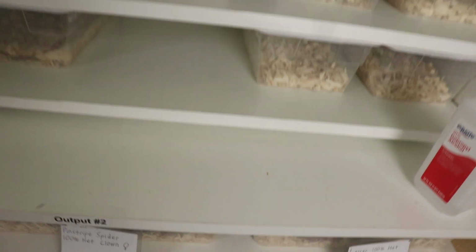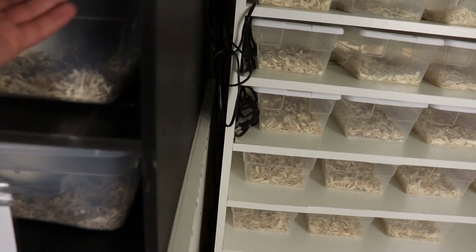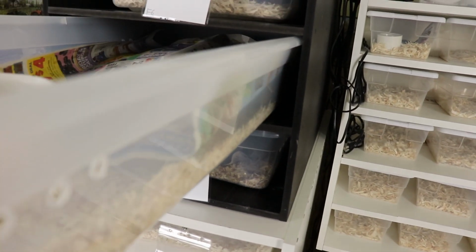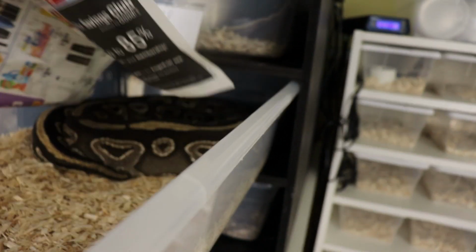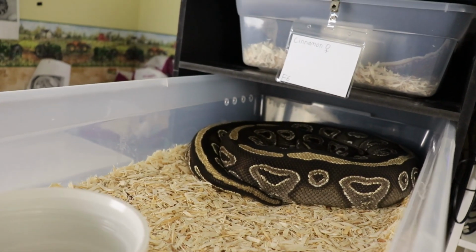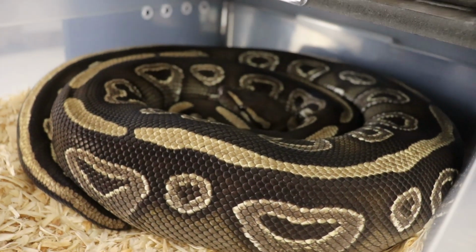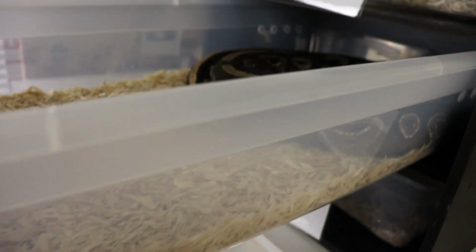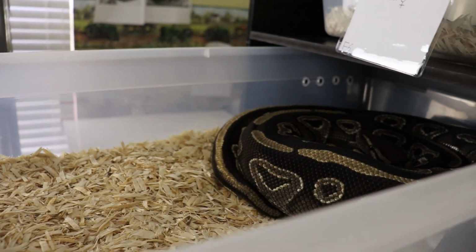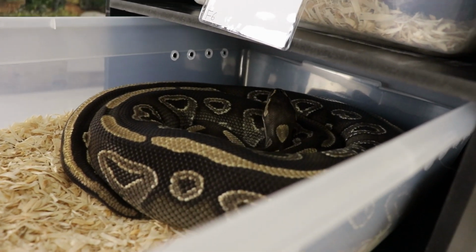Now, when you first breed your females, or even when you just get a male in the enclosure, you don't even have to necessarily have the females lock up, but the first time that your male and your female breed for that season, she's going to go into an absolute feeding frenzy. I'm talking about you go to open the enclosure, just putting your fingers on the side of the tub to slide it out, and she's striking at your finger, wants to eat everything in sight. These girls go into being just complete feeding machines.